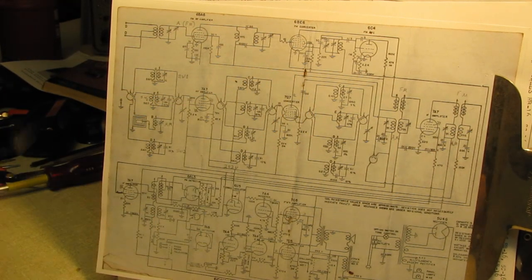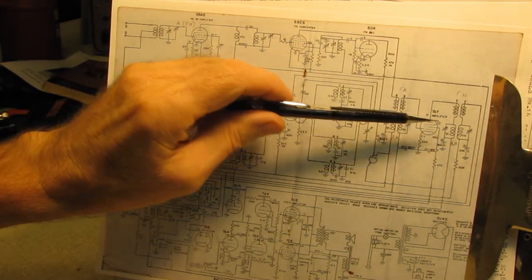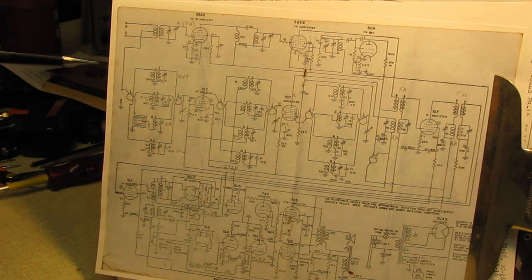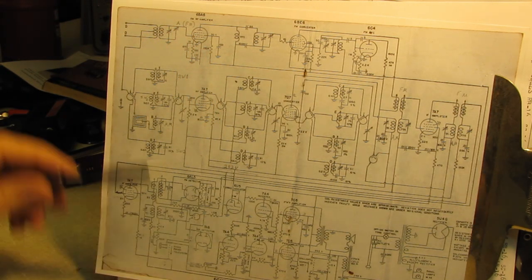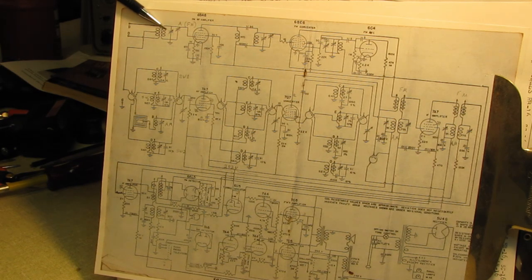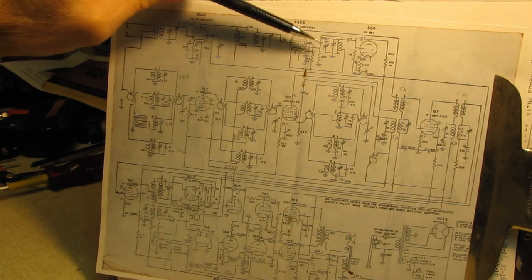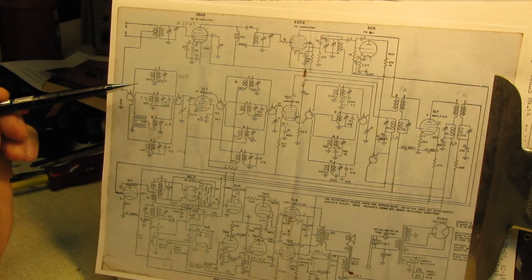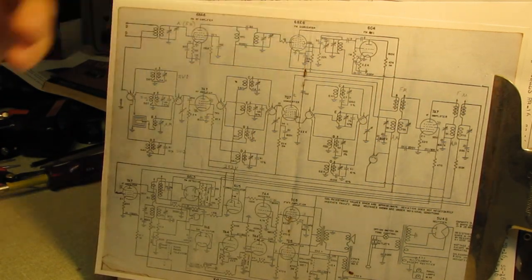These trimmer caps seldom, if ever, give you any trouble other than being a little scratchy sometimes. But these are isolated, so these shouldn't be a problem. And then we will attempt to decode all of these RF alignments. The FM string is done with trimmer caps. You have your tuning cap, a trimmer cap, tuning cap, trimmer cap, tuning cap, trimmer cap, and it's got all of these aligned to the same frequency, so that as you tune, the main tuning cap is synchronized between the three.